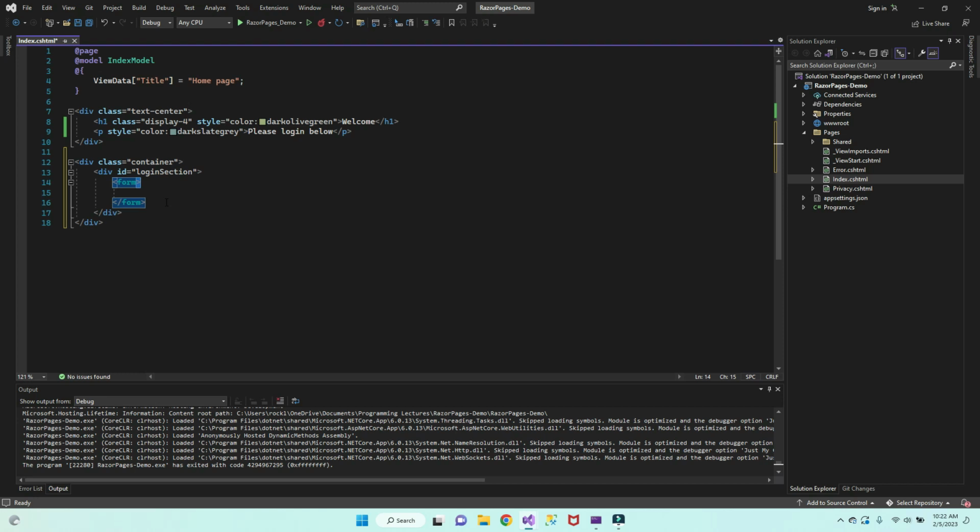Right here I'm going to be telling that it should be a post. So we're going to be posting, method equals to post. So you see the options right there, right? So this form will be a post. Why is it a post? It is a post because we're going to have two text boxes, username and password, and we're going to tell the form to post those two text boxes to the back end where we can program to see if it is available in the database. If it is available in the database, then log in and show the user the dashboard. If it's not available, you're going to show an error. So that's why we're going to post those two.